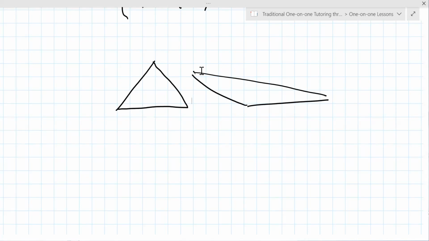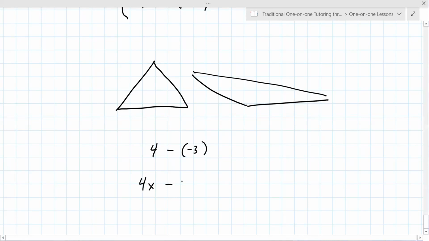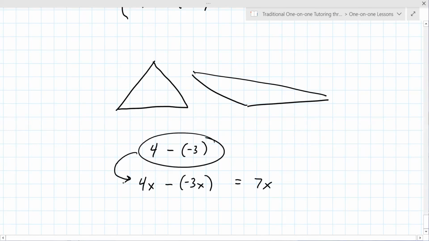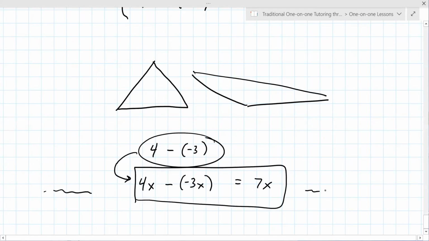So we were talking about 4 minus a minus 3, but in a future problem, you're going to see 4x minus a minus 3x, and you need to know that that's 7x. And that's what I mean by if you have a question on this, it leads to this, and then this right here is in some other problem with other stuff going on the left and the right. So we've got to shore that up to make it clear for you.